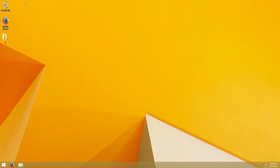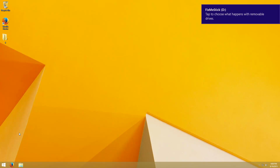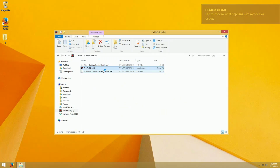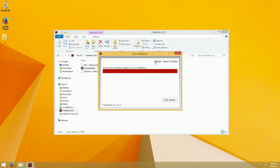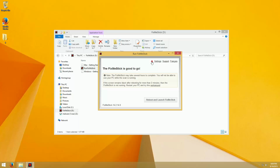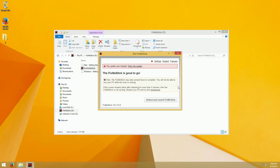And let's go ahead and see one more function of the FixMeStick. Let's go in here, open her up, open up the run file. And there is an option to do a factory upgrade, which will, I suppose, just wipe the thing. And, oh, well, I guess it's going to download a new flash drive image for the FixMeStick, so in case something happens to the Linux distro or you get bad updates or something, I'm not really sure what would happen. But anyway, you have that option available to you. So that's about all there is to demonstrate in the FixMeStick.